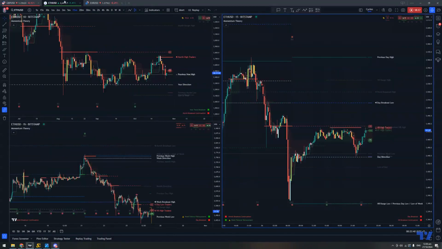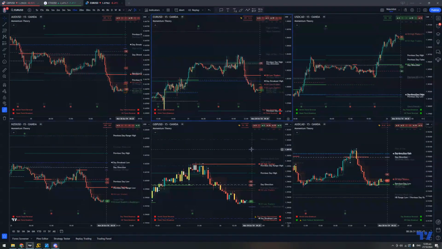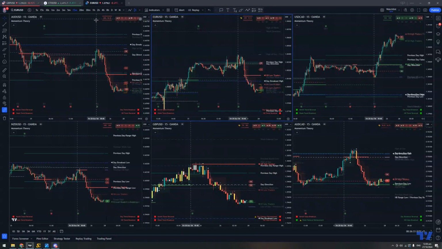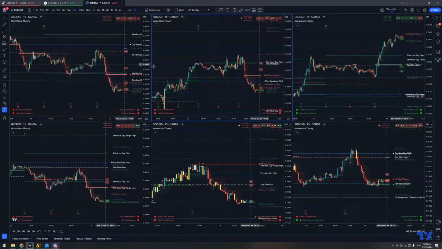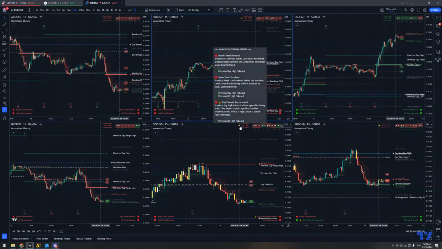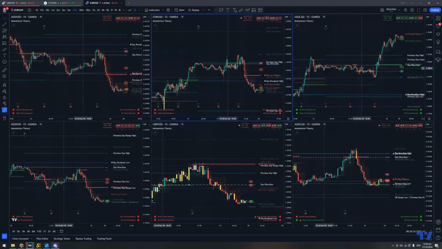Yeah, so this thing has been really useful for me. Again, like I said, when there's no valid setups, there's no lightning bolt. So this is a really quick way for me to do my watch list nowadays. I can just flip through different pairs. I can go through all the pairs really quickly, and I already know that there's no setup unless I get one of these lightning bolts.